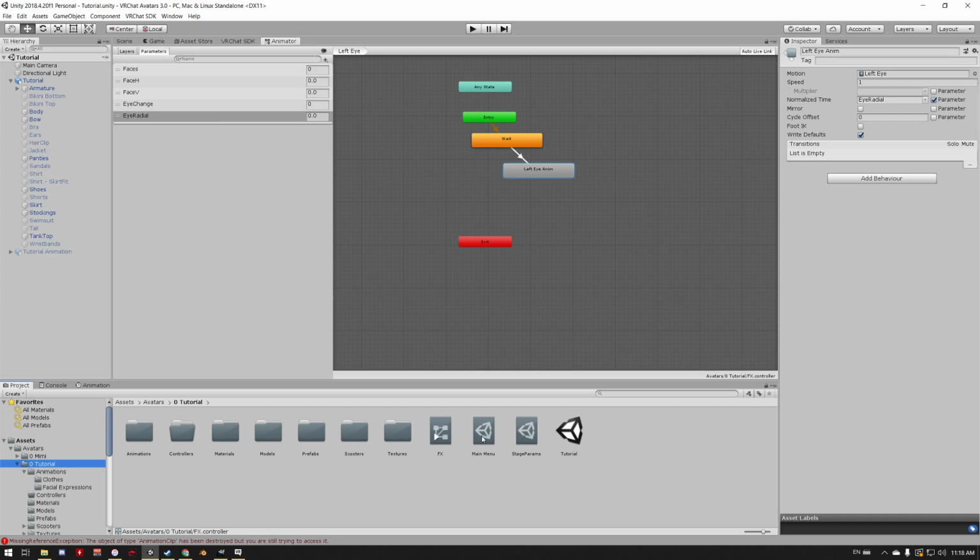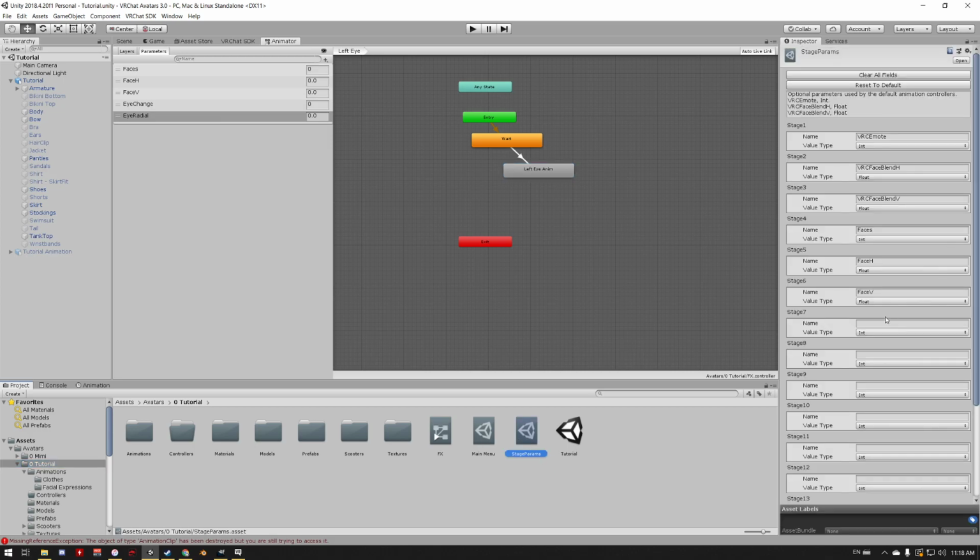Now we want to go into our stage parameters and make these exact same ones, just as before. So we have eye change, and that is an integer, and eye radial. Make sure you spell everything right, and that's a float.